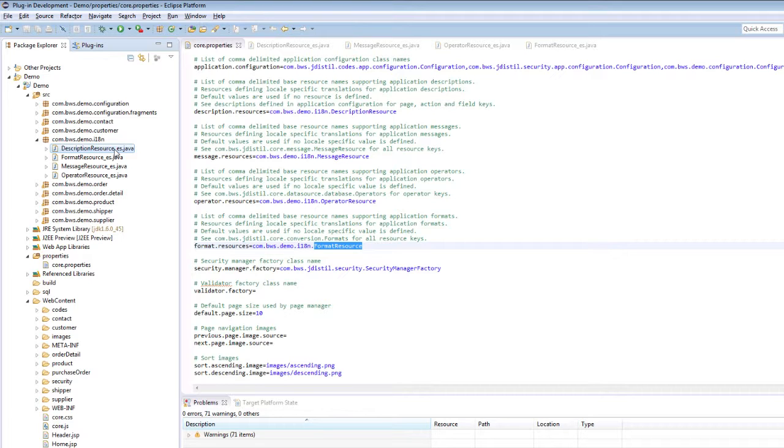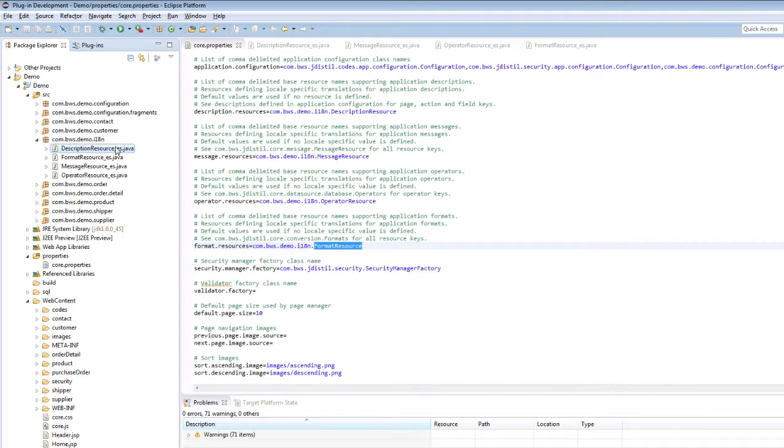So it's the description resource, but it's got a Spanish, an ES locale, for description, for format, for message, for operator. So if we were going to support multiple locales, say we're going to support French, we would create 4 identical classes.